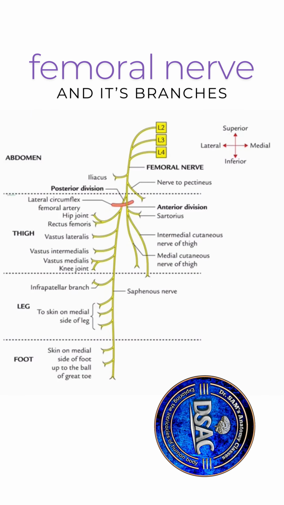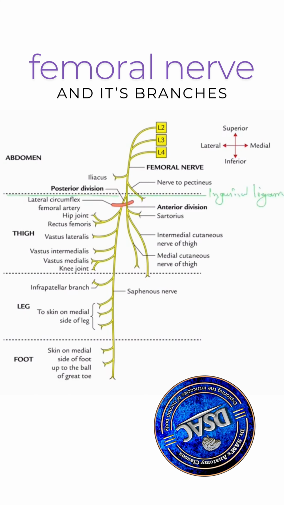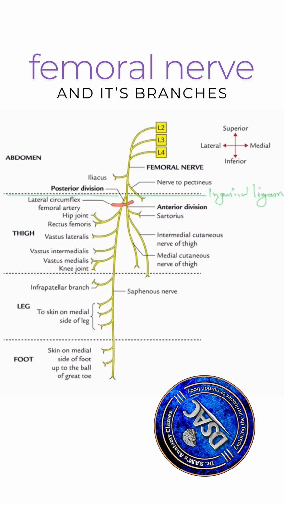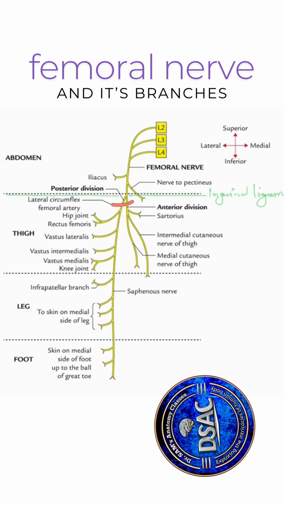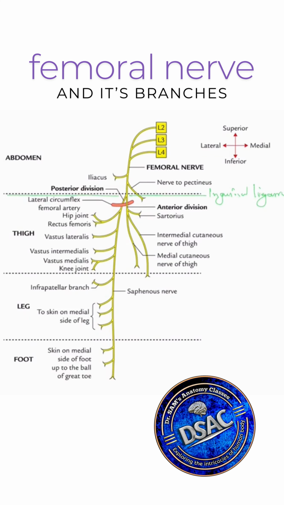As you can see, this line, the green dotted line they have shown, this line is the inguinal ligament. So the two branches from femoral nerve arise before it crosses the inguinal ligament. One is branched to the iliacus and other is branched to the pectineus. However, this nerve to pectineus innervates pectineus after reaching into the thigh.